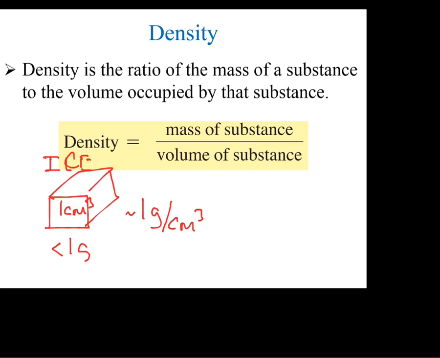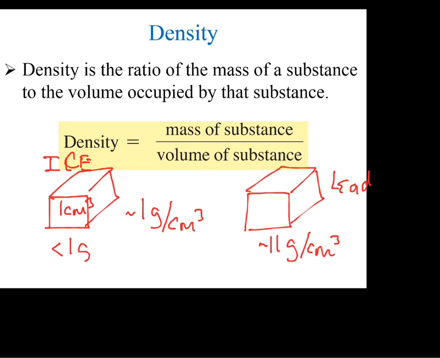Ice, baby. Okay, but let's say I had that same exact size block of lead, right? So same exact size. This is lead. Well, lead is probably a lot heavier than ice, right? Well, that same exact block will now weigh about 11 point something grams per cubic centimeter. So same volume, but there's a lot more mass that's been crammed into that space, so it's more dense, we say. How much matter is crammed into that space? Okay?